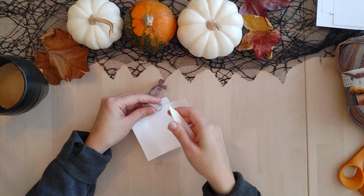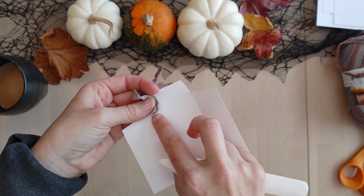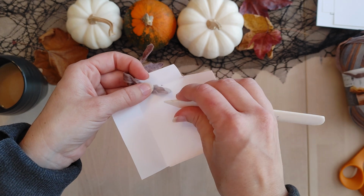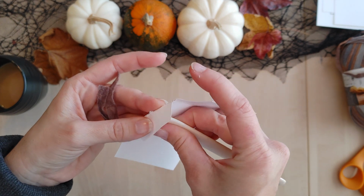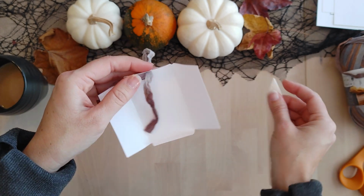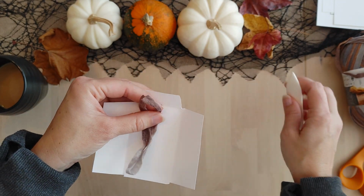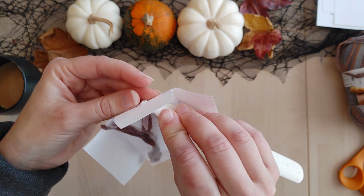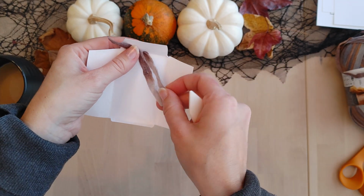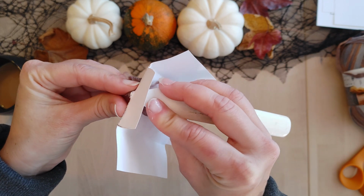I'm going to use my bone folder. You could use your scissors or a pencil or probably even your finger. The hole that I made right there, I'm going to put this yarn into that hole. So I'm just pressing it in, putting the bottom of it in and pulling it through right there. Oh, I did it backwards. Okay, what we're going to do is push the top threads through. So just push this piece through right here, and then push. Don't push, you want this bottom piece right here that loops around, you want that to stay. So just going to push this other piece of yarn through. That was really funny.